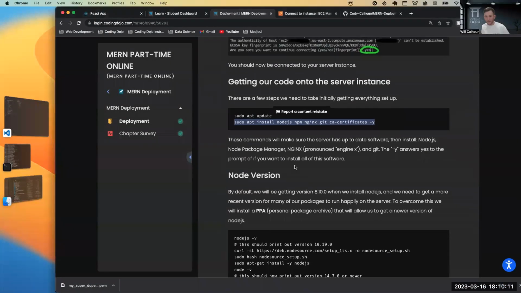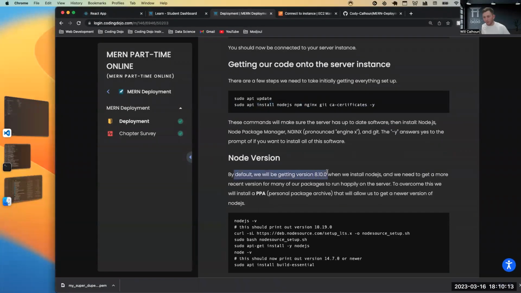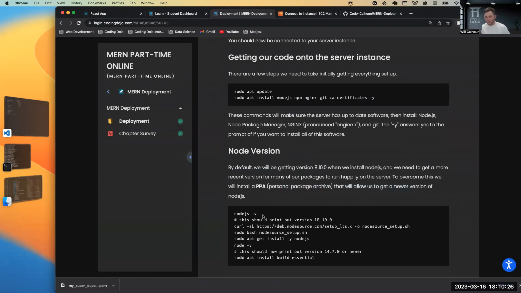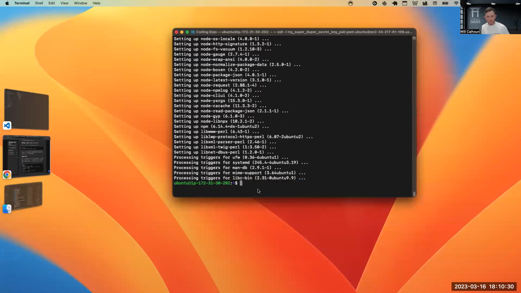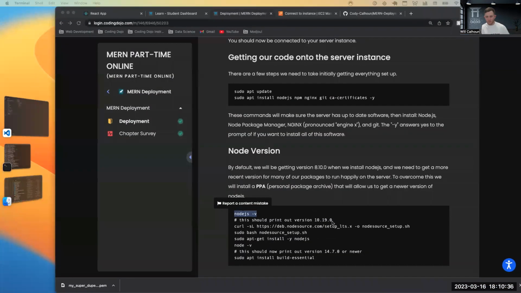Cool. So we've done that. Now it says that by default, we'll be getting version 8.1.0 when we install Node.js, but we want a more recent version. To overcome this, we install a PPA, a Personal Package Archive, which allows us to get a newer version. So we're going to run Node.js-v 10.19.0, which is exactly it.